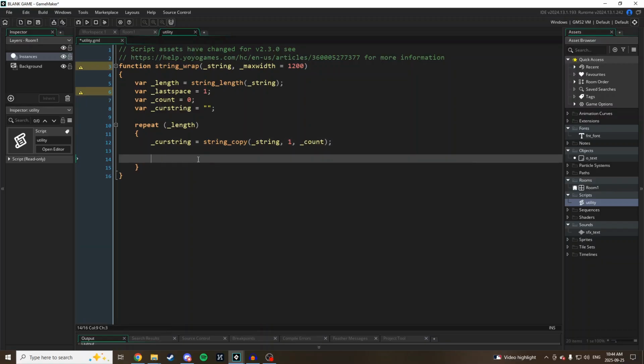So the next thing I'm going to do is look at the current character in the string that I am at, for like the final character on this. And I'm going to be seeing whether or not it is a space.